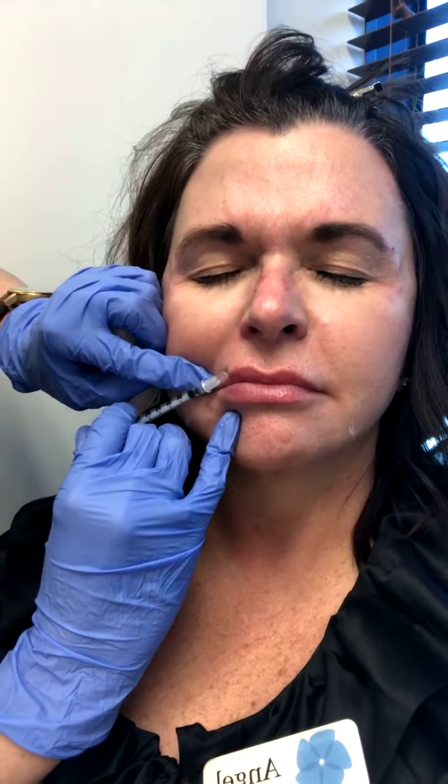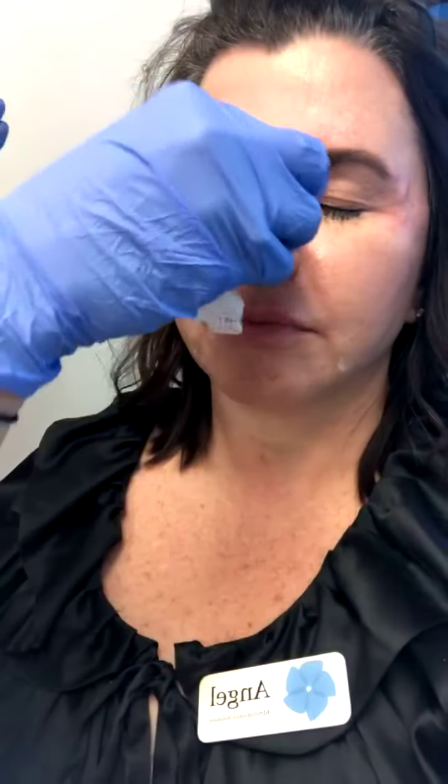That was easy. You made it look easy at least. One more prick on each side. Okay, that's it for above the lip. It's pretty quick. It stings, but it's short-lived, so it's not too bad. Now, the Botox above the lip will wear off the fastest out of these areas because you have to use such a small amount so that you don't overwhelm the mouth. But luckily, since it doesn't last as long, it also does not cost very much because you don't need many units there. And again, for those of you that tuned in, that will help with any kind of lip lines and lines on her nose for what we've done so far there.